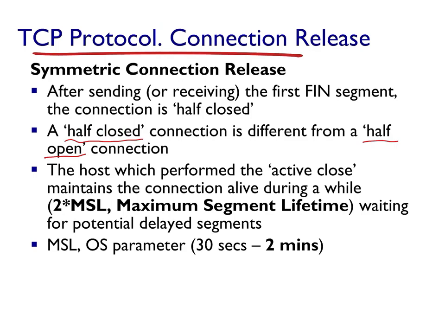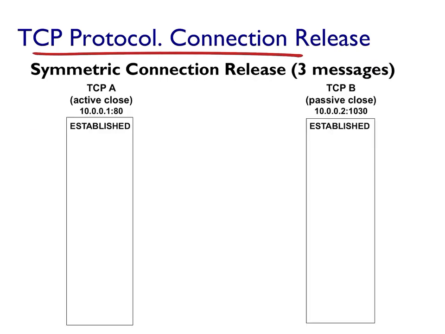After sending the segment with FIN, the connection is alive during a period of time. This is double the maximum segment lifetime that is required for waiting for potential data that is in the network. This lifetime has a different value in the parameter depending on the operating system, normally between 30 seconds and 2 minutes. So we are waiting for potential data that are in the path, but have not been correctly received for the moment.